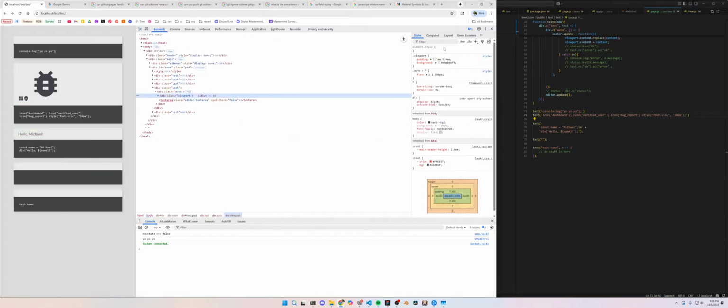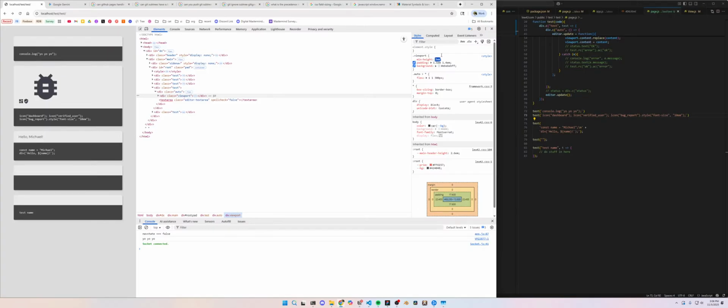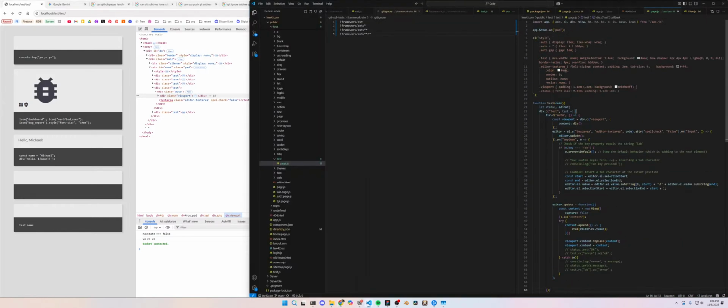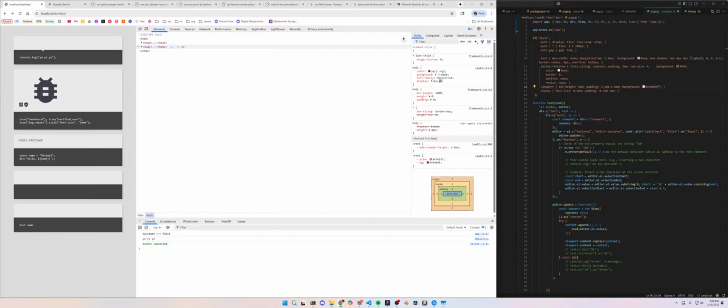Viewport min height 2M, 3M, 4M. Probably do that on both the viewport and the other thing. Min height 4M, but the other one's pretty much 4M. So boom. Okay.